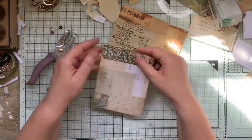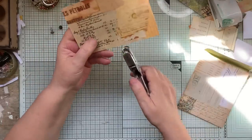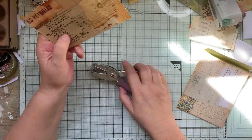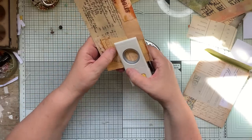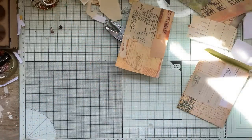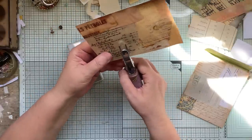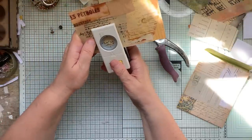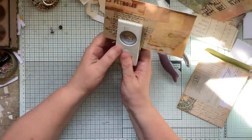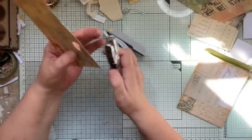Now I'll put the little circle things - the policy envelope things there. I've got this journaling card that I think is one of the ones I scanned in. I think I'm going to do them quite big - usually I'll do three quarters of an inch. Let's see how big that is - no, I'm going to do three quarters. I want a bit of this nice writing. This is quite thick so I don't need to back it - usually I'll do two and put them together.